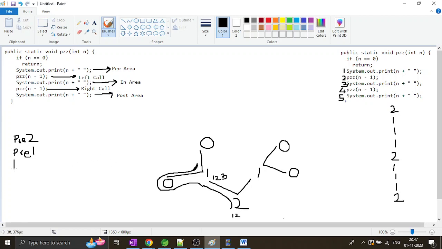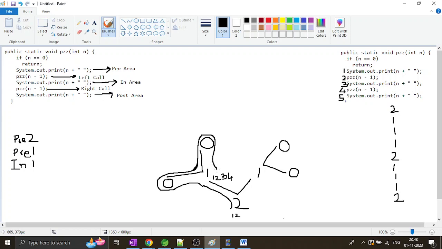What does the third line print? The third line will print in1. And what does the fourth line do? The fourth line again will go up the stack, hit the base case, and come back.